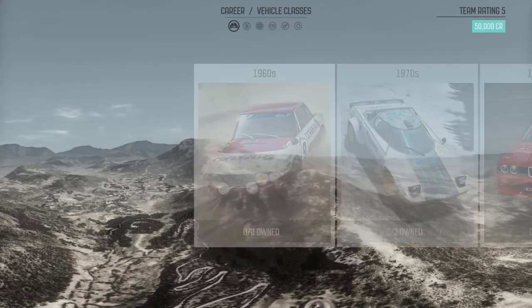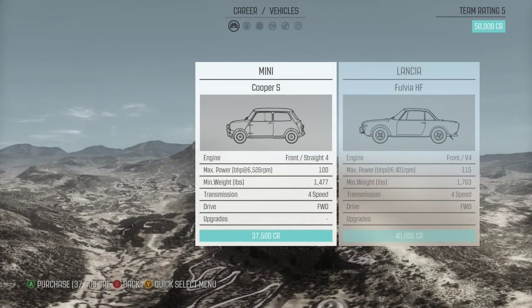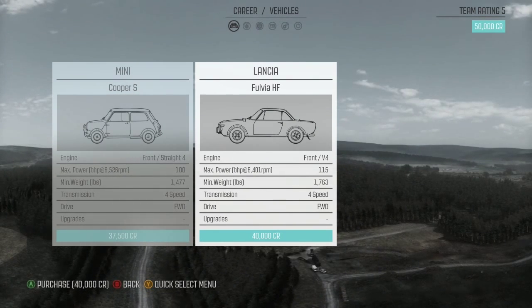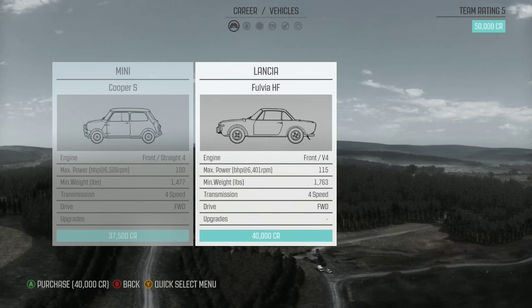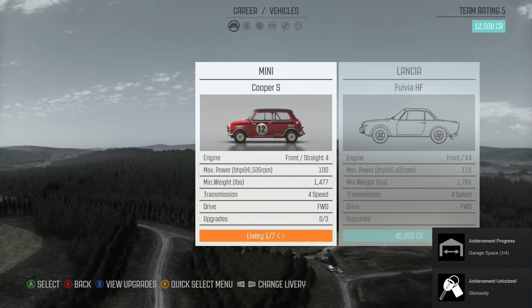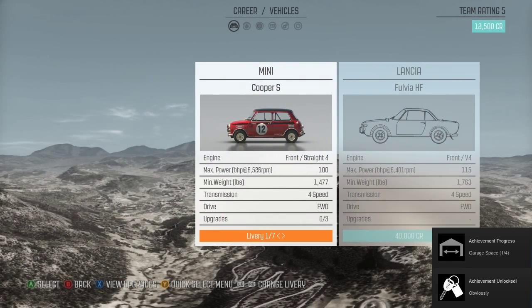I believe all we can go for is this little Mini Cooper. Or we can go for the Lancia. It's a little bit heavier. I'm going to go for the Mini Cooper. Yeah, Mini Cooper, because it's British. And I don't know. Is the Lancia British? Maybe it is. And I got two achievements.